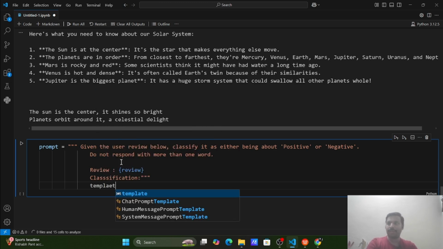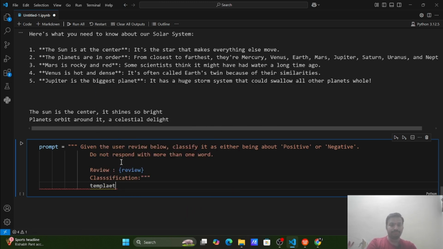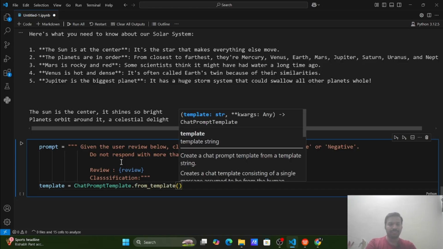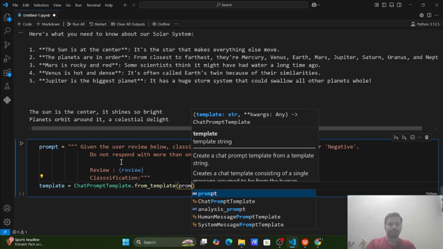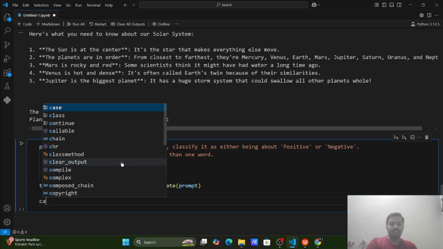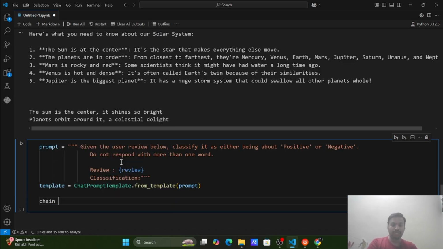Let's give it to a template. Let's update your template with the chat prompt template by using the prompt template method and passing this prompt. Now let's chain it: chain the template with the LLM and the structured output parser.